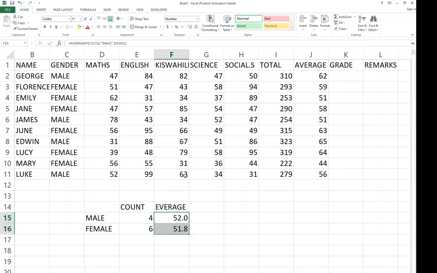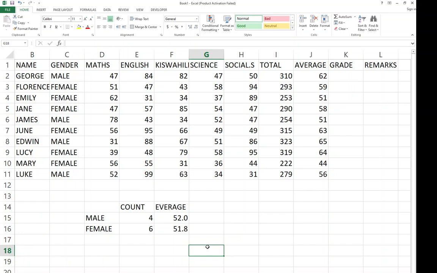I would have preferred to have it at least in one decimal point so that I can say in terms of performance, males are doing better than females. And this time I'm very confident, because even though males are few in this class, their average is 52. Okay, no, I think I'm confusing myself here.